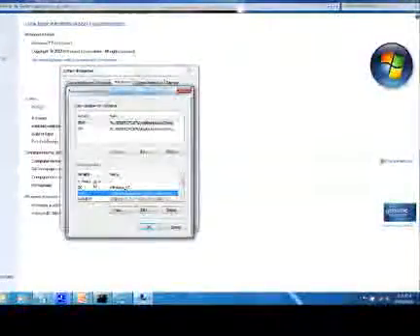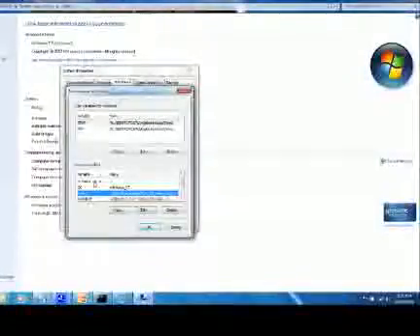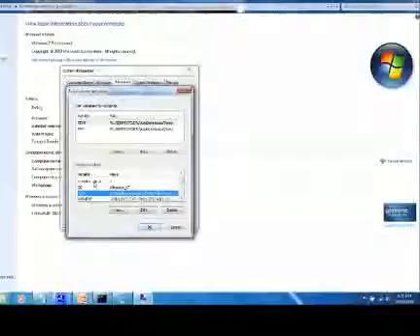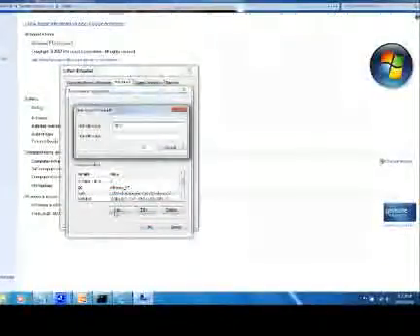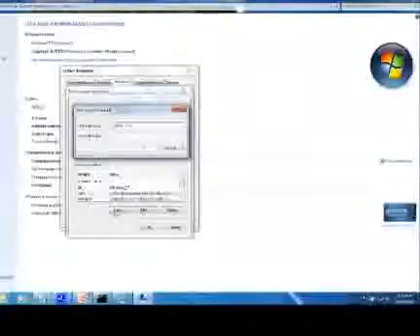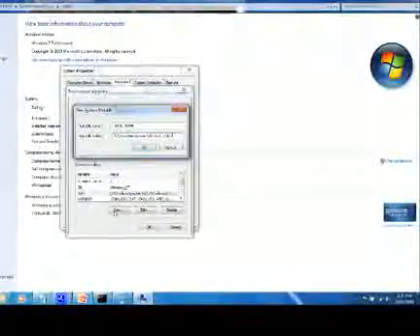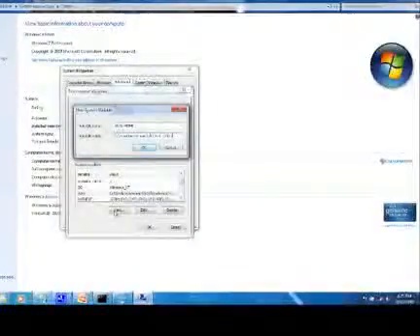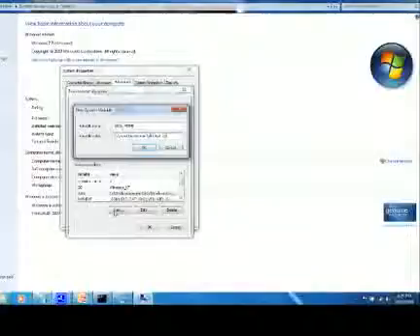So JAVA_HOME, all in capital case, that is always better, and that is what it's supposed to be. I just want to keep up to the JDK installation folder, like C:\javaqueries.com\JDK1.6.0_22. This is my JAVA_HOME, that's correct, and let's say OK. So now JAVA_HOME is set.